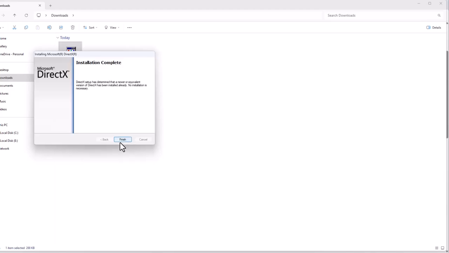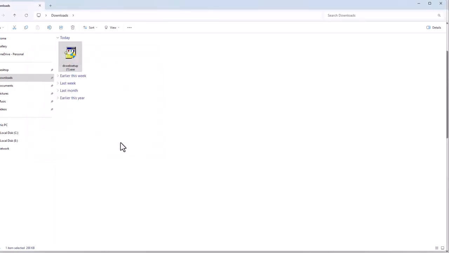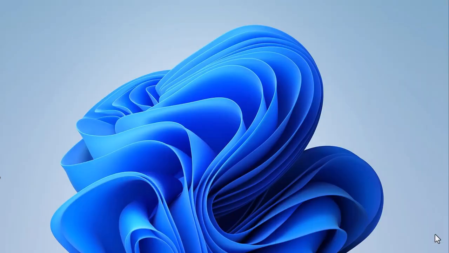Once installation is done, restart your PC and open your game again. The error should be completely gone. And that's it. Quick, safe, and official.